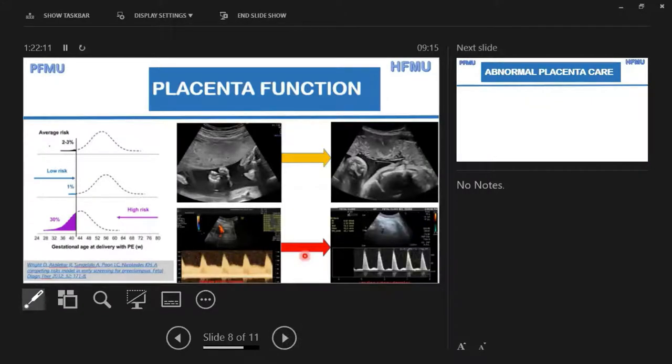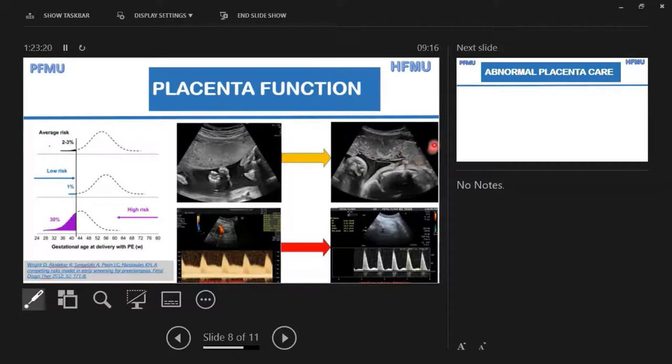Fine. So I have already explained that we should assess the function of the placenta. So you can see in this image, the placenta is looking sort of grade two. This placenta is appearing like a grade two placenta. And the function of this placenta in terms of transporting oxygen and nutrients from the mother to the fetus is totally different from the function of a placenta that is looking like this. You can see in this image, the placenta has these what are looking like clouds, these white patches. Are we together? So these are hyperechoic areas within the placenta. So these areas disturb the function of the placenta, they disturb diffusion, simple, facilitated, active transport, because they've distorted the nature of the placenta itself.